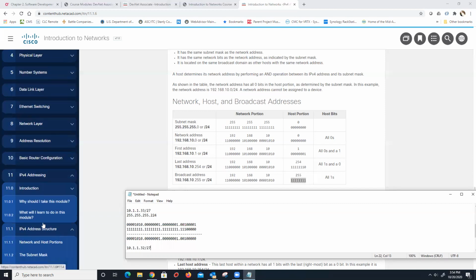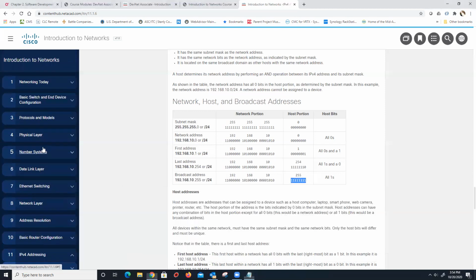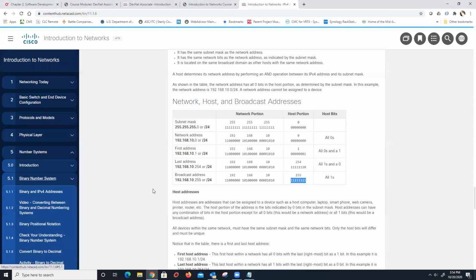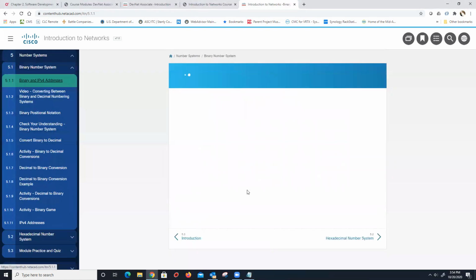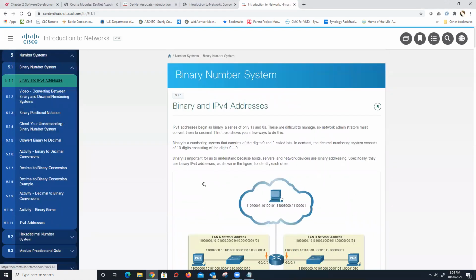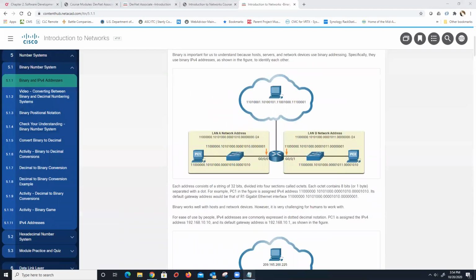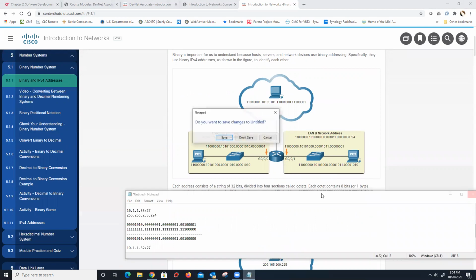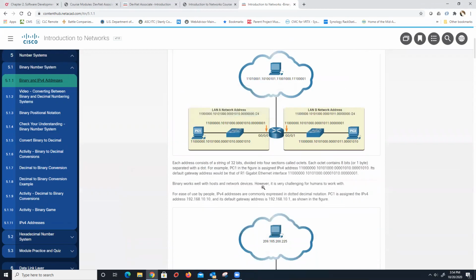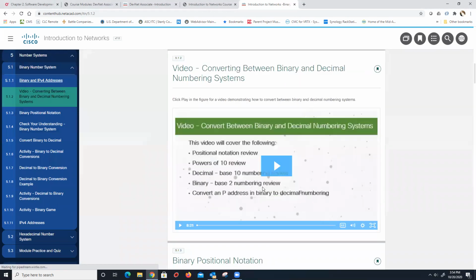All right, I'm going to back up and punt here for a second. Let's talk about binary. I thought we might be able to just go past this, but we're not going to do it. So let's talk about binary and what binary is.